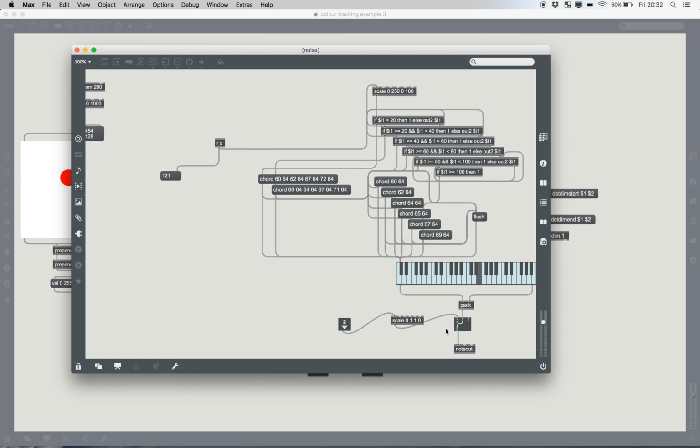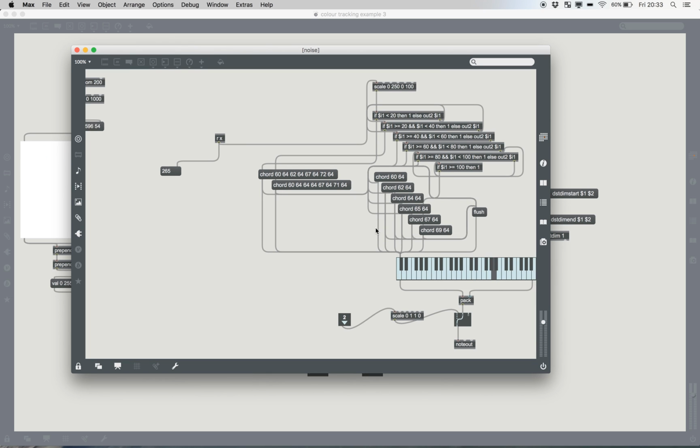There's a problem with the refresh rate on this because the metro is banging so quickly, it's playing 5 notes every second. So ideally I'd want to put in a second metro one and this one alone, but it's just a pure example of the sort of thing you can do with it. So you could have it playing a tune, you could have it playing samples.